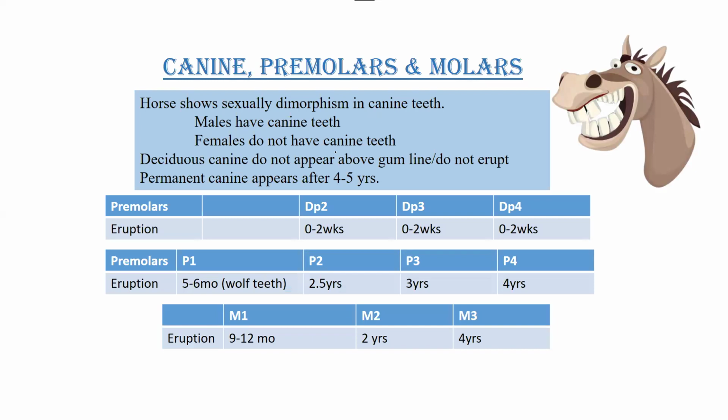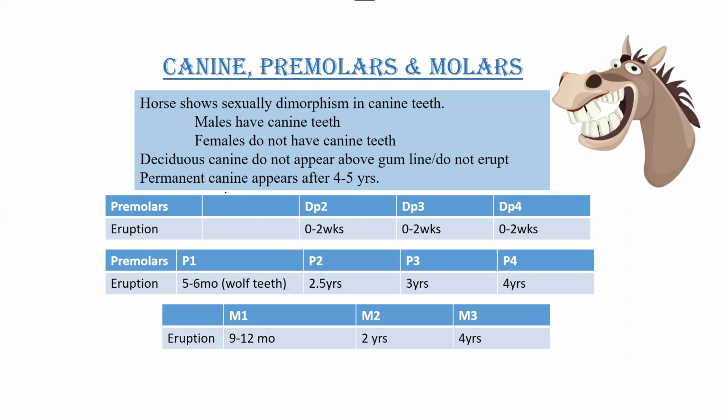Okay, up till this slide, we have talked only about the incisor teeth. But in this slide, we are going to talk about the canines, premolars and molars too. You should remember, we do aging by incisors only. We have talked about aging in the previous slides, and we have done a drill too, in which we have seen how to estimate the age. But in this slide, I'm just going to talk about these three classes of teeth, which are not that important in estimating the age. But as a clinician, as a veterinarian, we should know about them.